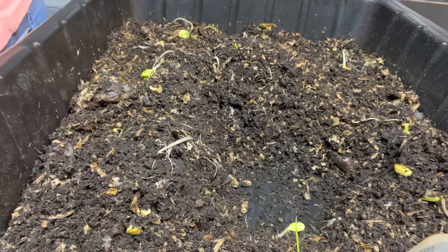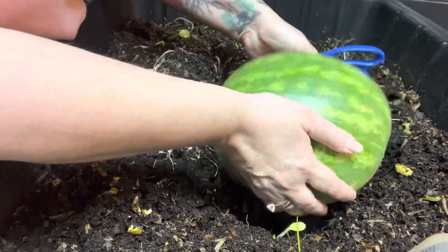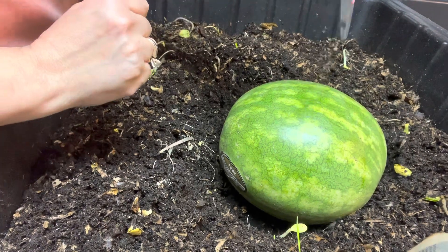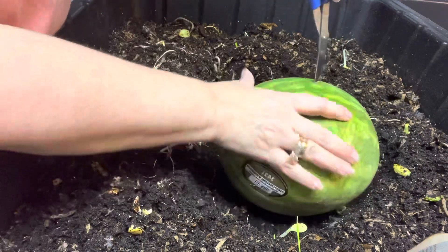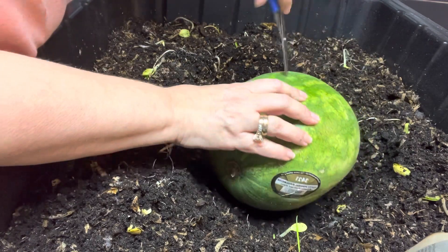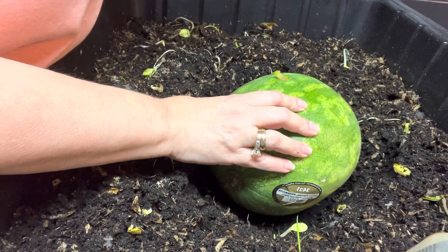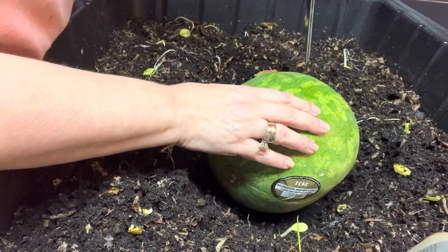I got Mr. No-Rotting Watermelon here. I found a pair of scissors — I'm just going to rinse them when I'm done — and I'm going to poke a hole in here. It's very juicy, like it wanted to rot but kind of didn't. That is weird. And it smells like watermelon. Let me make a bigger hole.